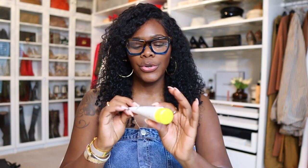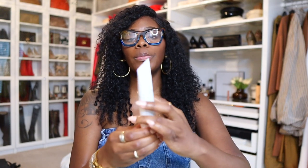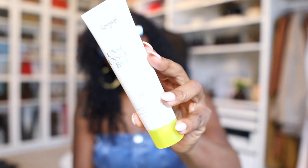sunscreen, but sometimes I say to myself, we wasn't wearing sunscreen back in the day, right? But I started to use this sunscreen, Unseen Sunscreen Body by Super Goop. And if you guys can see that, probably not. Super Goop, it is not cheap, but I like this a lot because it didn't have a smell. It went on smooth, and I also still like Banana Boat. It has like a funny smell to it, but I still appreciate that it does give me like a shine. This is not much of a shine, but this is a must-have.